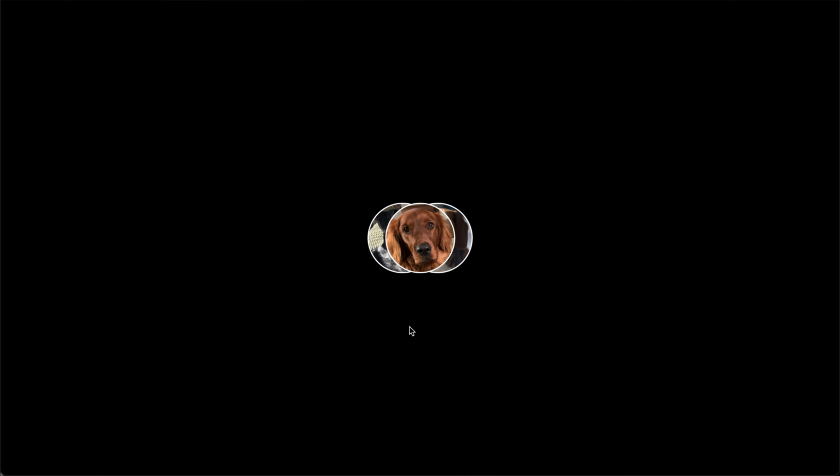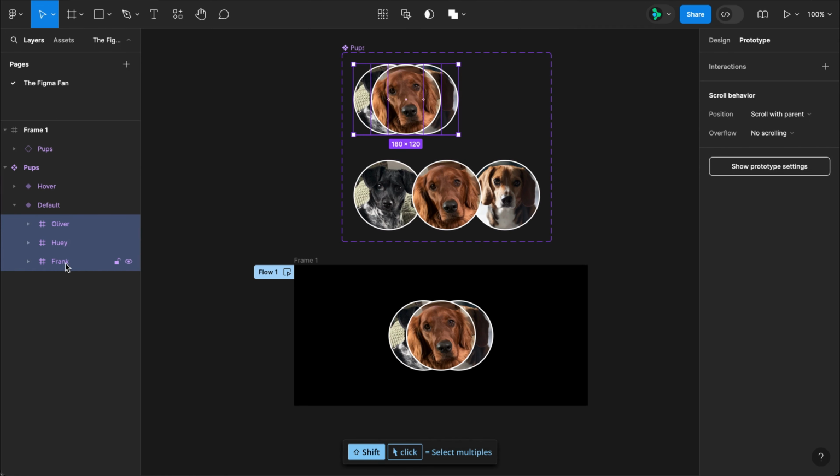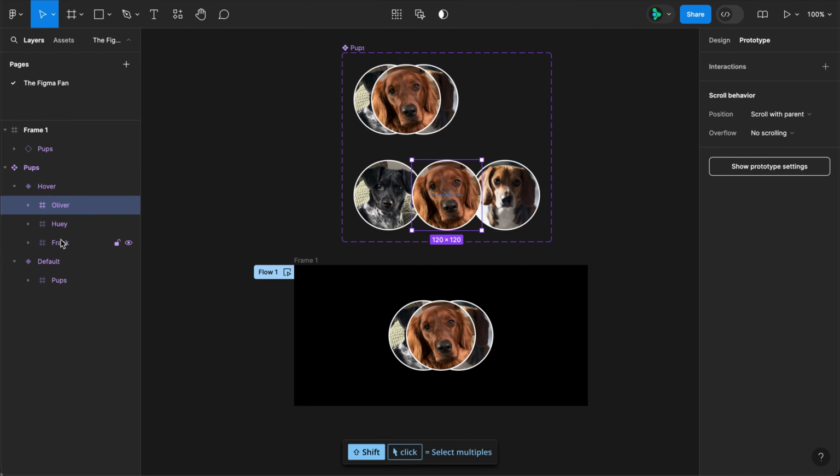That's not right. I wanted the component to animate from the center. Select the default, open it up in the layers, select Oliver, Huey, and Frank, and wrap them in a frame. Expand hover, and do the same thing.